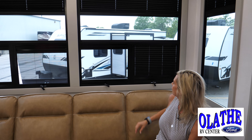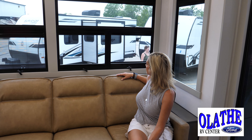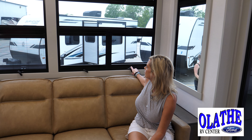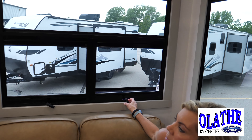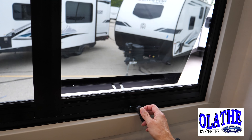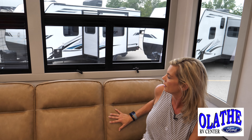If you pull that day shade up or that night shade, look at the window — how that's tilted back. I mean, this is not a traditional RV. That is a patent just for this type of RV. I think it's going to change the industry because the airflow in here is just going to be gorgeous. And those are hidden from the outside, so they look beautiful — they're tinted.